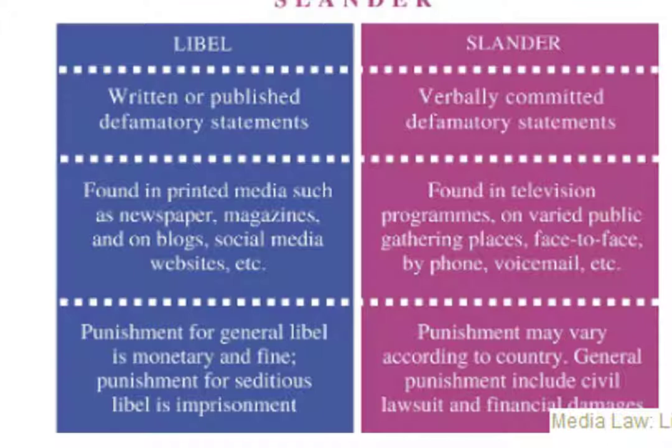For example, if you posted something on Facebook that was determined to be a legitimate defamation of character, in other words, a statement harmful enough to damage someone's reputation, that would be libel. Whereas if you said it at a party or something like that where enough people heard it, it could be determined to be slander.